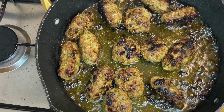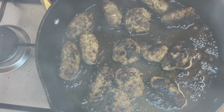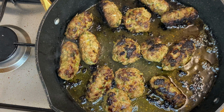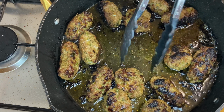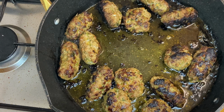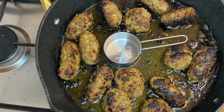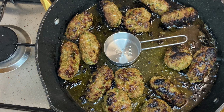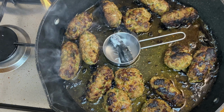So as I've finished cooking that now, I'm just going to turn the heat off. And then some of you may have seen in my tandoori chicken how to smoke the meat, which I'm just going to do that same technique now. So I'm just adding my measuring cup, as it's a metal cup, but you can put this with a glass cup in there, or you can put some foil.